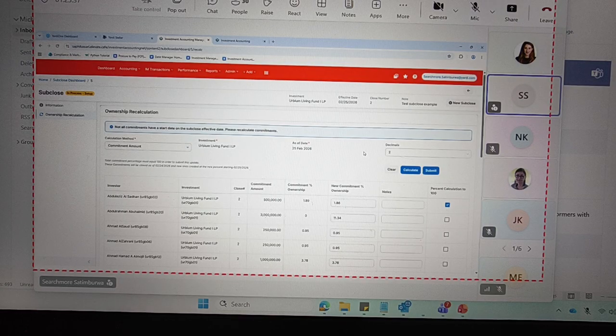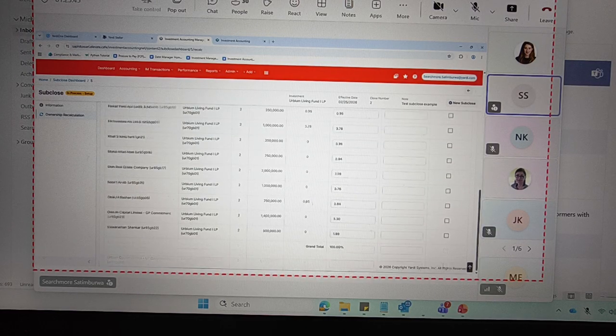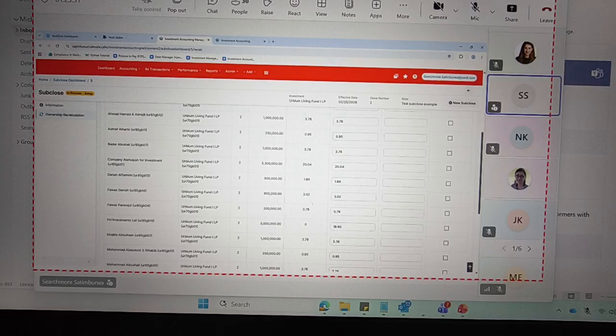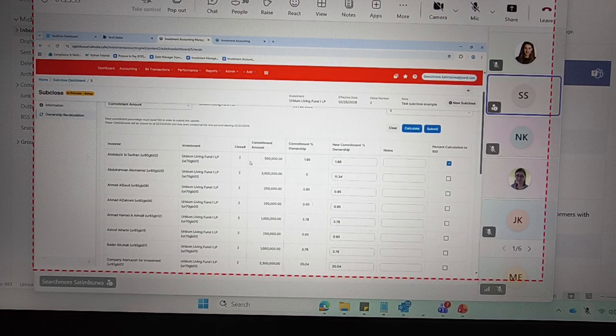So once you are done like this, the most important thing, just for everyone else, is you can see the calculations which are there, the new commitments are changing. Yeah.